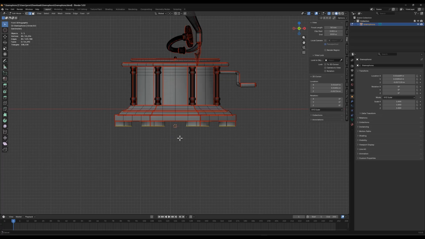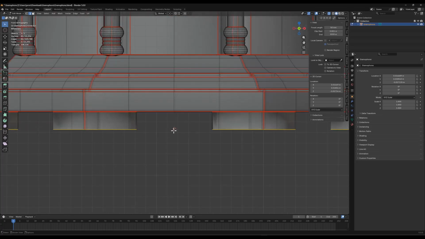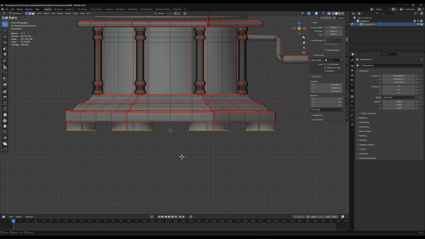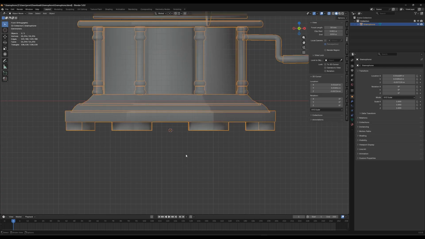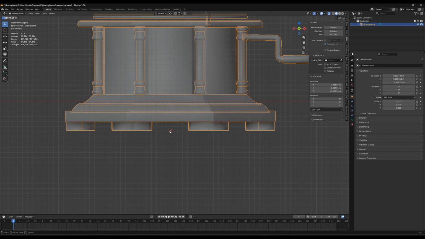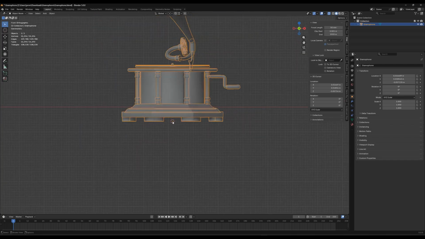Now, the thing is, you might want to have this origin, this orange dot, also here. So what you need to do is tap out, okay? Then you're back in object mode, go to Object, and then set the origin to the 3D cursor. Then you will have your origin here, exactly like it is in the cursor.